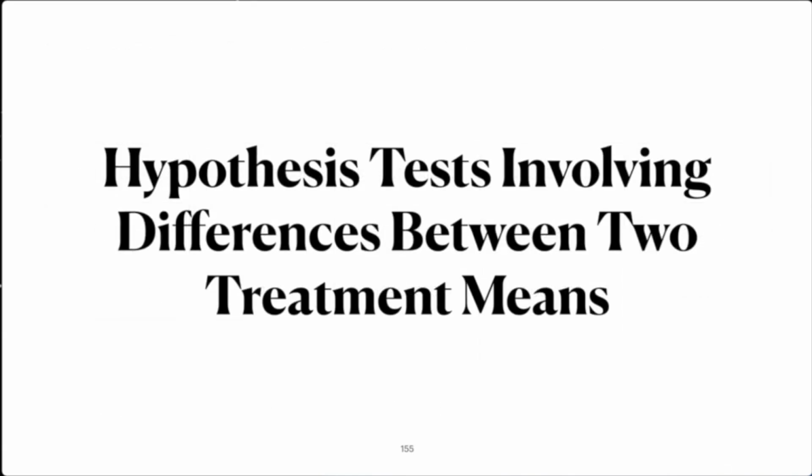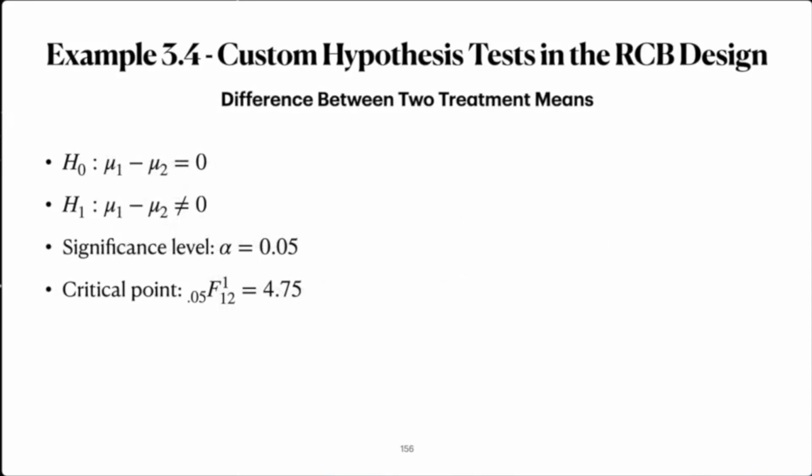And so let's first look at hypothesis tests involving differences between two treatment means. This was the first situation that we looked at in developing the procedure. Let's look specifically at comparing the means of treatment 1 and 2. We'll do this via the difference mu1 minus mu2. Our null hypothesis in this particular situation will be that the difference, mu1 minus mu2, is equal to a hypothesized value of 0 against the alternative hypothesis that mu1 minus mu2 is not equal to 0.